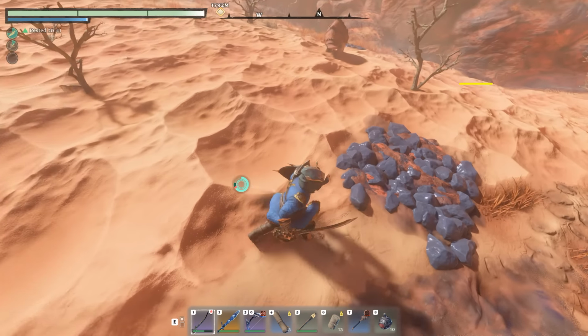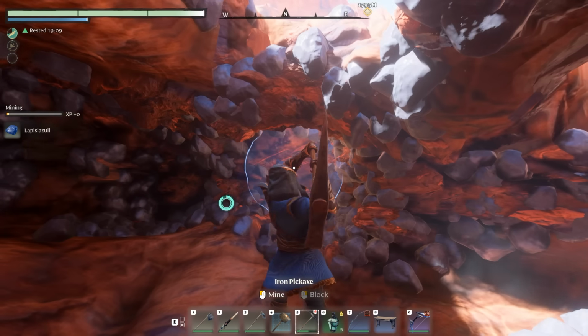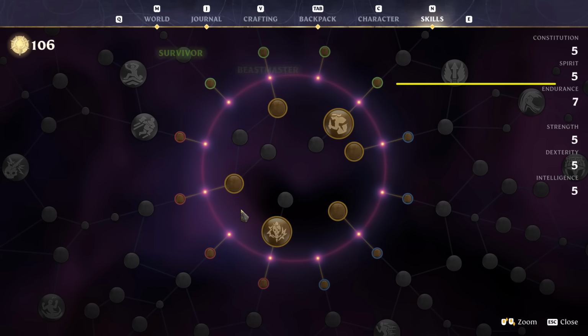When looking for ore veins, there are often these very small ones on the surface, but they're actually quite big underground. Even just a small patch like this can yield a huge amount of materials, so don't underestimate them if you're looking for resources. One for the newest beginners.